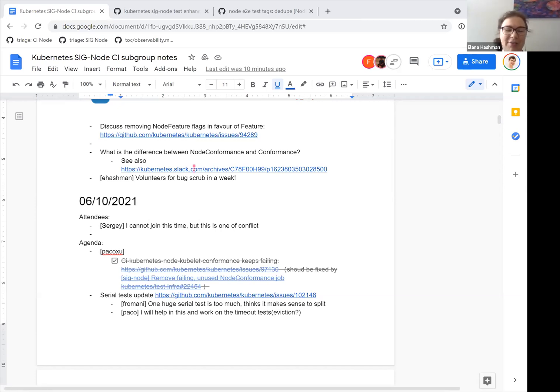But my understanding is that conformance is only applicable to a very limited set of features. And so given that, there are still some things in node that we need to have node conformance tests on to ensure consistency between different CRIs. And so that's where that comes in. So for example, all the probe tests, I think they are not conformance, and probe is not CRI related. At least, not directly.